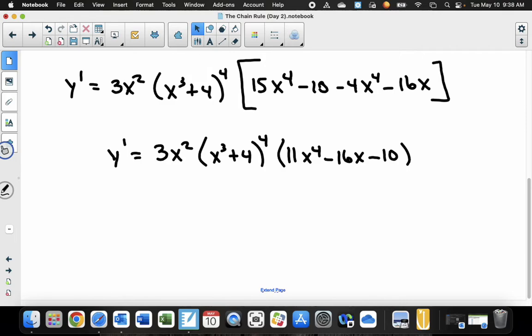And now here is where I'm going to put the denominator back. Remember we said we had the quotient rule, so it was over the denominator squared. Now I'm just going to put that back in the denominator. I'm not going to do anything with it. It's just part of the problem. So we have 3x to the 4th, what was it, minus 2?